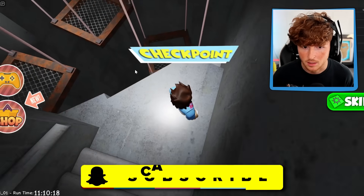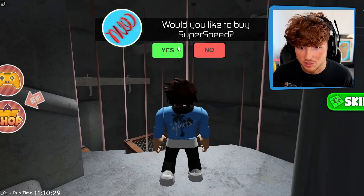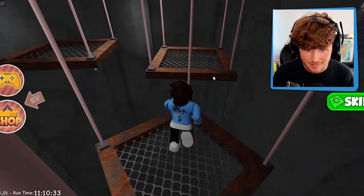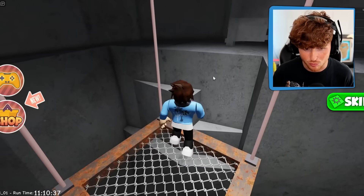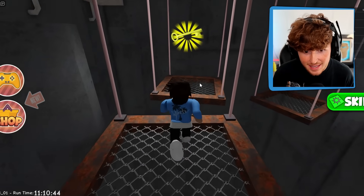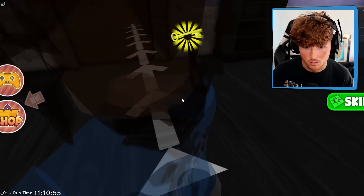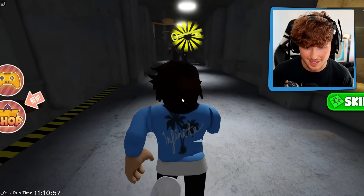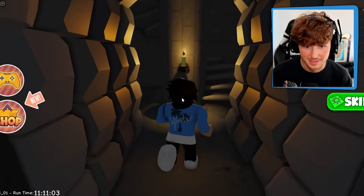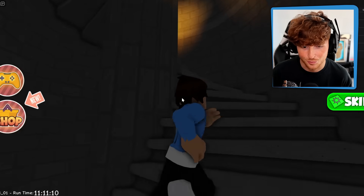Let's go to the basement! Oh god, what is this? Why do I suck at obbies? Would you like to buy super speed? No, get that out of my screen. There's the key — I found the freaking key! Would you like to see more Roblox? Because I really do like Roblox. Whoa, okay, it's just showing me the way to go.